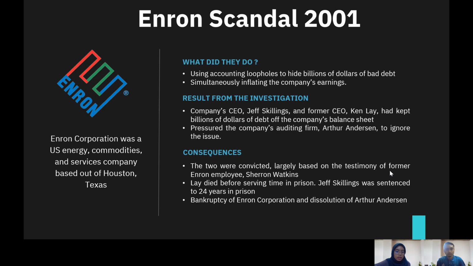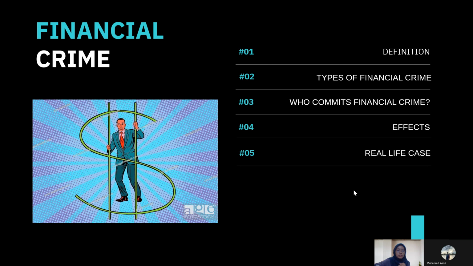And then ada fact berkenaan dengan Enron scandal ni, macam dia punya prosecutor Andrew Weissmann, dia tak indict not just individual yang bantu Enron dalam skandal ni, tapi dia buat satu accounting firm tu hentikan operation. Tapi macam still ada budi bicara lah kan. Dia punya employee, 200,000 employee tu dapatlah a little consolation sebab dibuang kerja. And then for the financial crime topic, I will pass to Muhammad Asrul to further the discussion. Thank you.